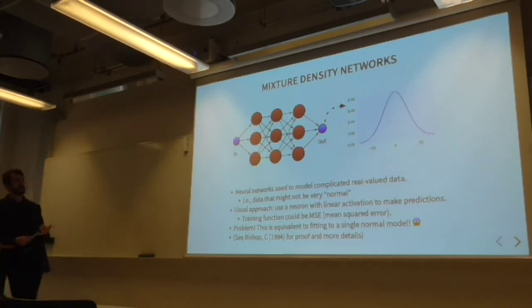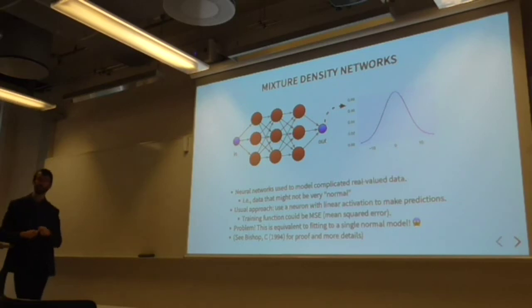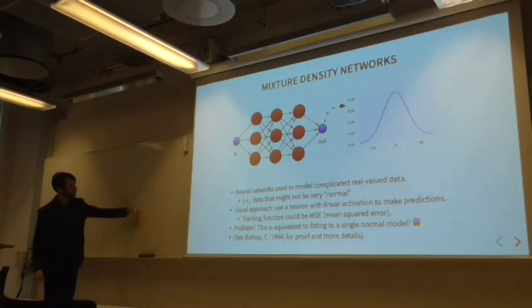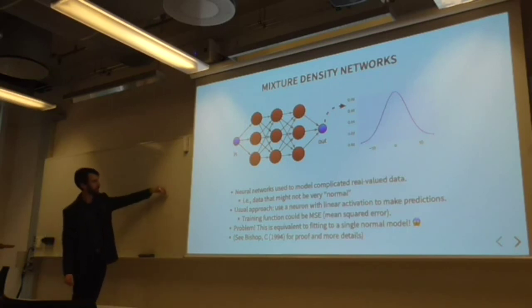But there was a problem with that in certain circumstances, which was brought up by Christopher Bishop in '94. There's a paper cited in the references in these slides. He showed that basically when you do that, you're asking your neural network to fit a single normal model, just like we had our problem before. And if you've got a regression problem where, for instance, there's two valid values that are far away in the output space, then your neural network is sort of going to head for the mean all the time. Now, I don't have a good diagram here, so I'm just going to draw one. Maybe your input value is X, and your output value is Y, and you're trying to model some data. I'm just putting my data here as a bunch of dots, okay?